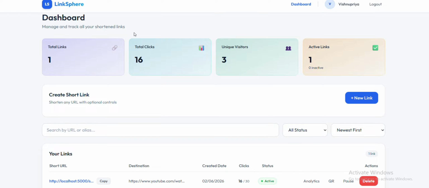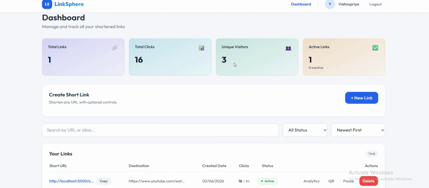The dashboard is the central management area. At the top, we can see several summary cards. First of all, total links displays the total number of shortened URLs created by the current user. Next, total clicks shows the combined number of visitors received across all the links.